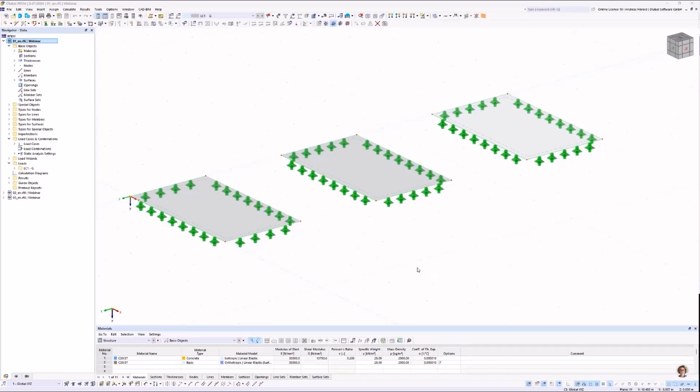The first question for today is, how do I set a uniaxial load transfer for a plate? In order to specify a uniaxial load transfer for a plate, you can assign orthotropic properties to the surface. We prepared 3 surfaces for today.